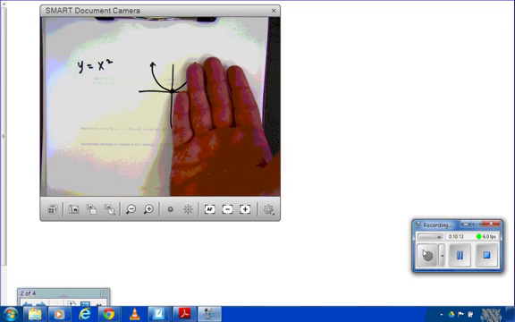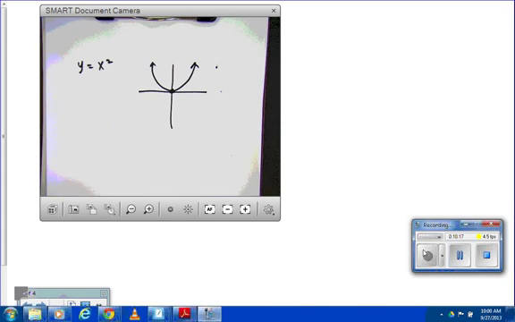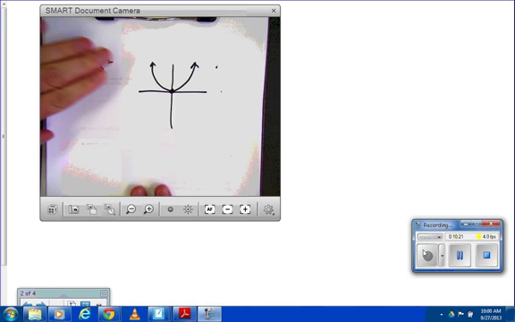Now, can y'all see the symmetry with the y-axis? See what I'm talking about? It's symmetric with the y-axis. If I take it and flip it across the y-axis, then it would line up on itself. So that's what we're talking about with the graph, more so than this over here.